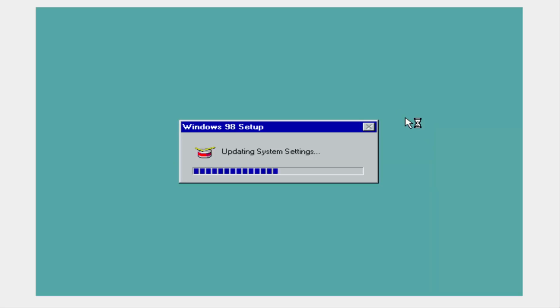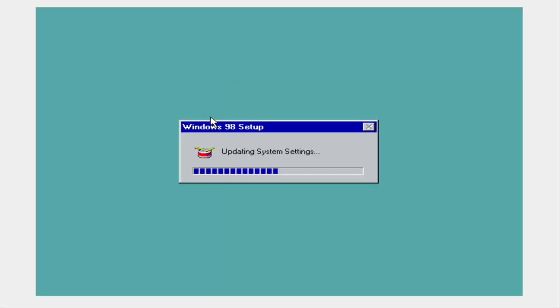So let's go ahead. I skipped the installation because the installation looks exactly the same, and I'd rather not waste your time having you look at an installation that you have seen countless number of times, especially throughout the beta builds and stuff. Alrighty, so let's see, what do we have here? Windows 98 Second Edition, could you please load for me? I'm not quite fond of waiting, and time is money, I'll tell you that. People want to get on with their lives and stop watching my videos.